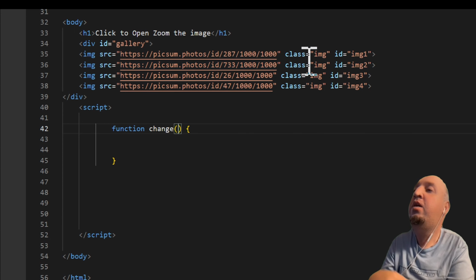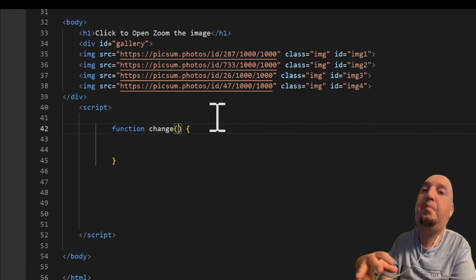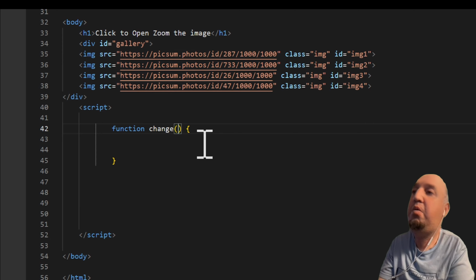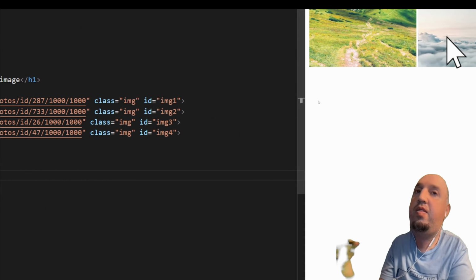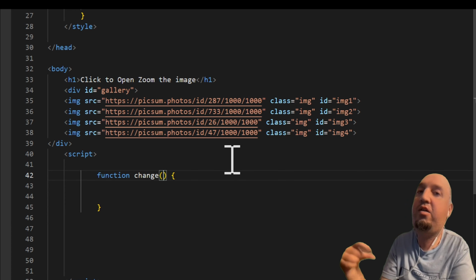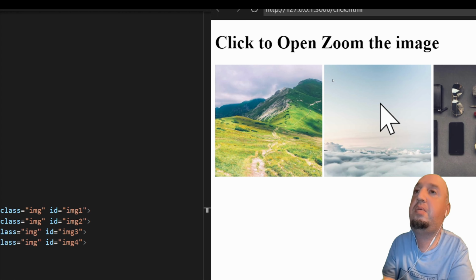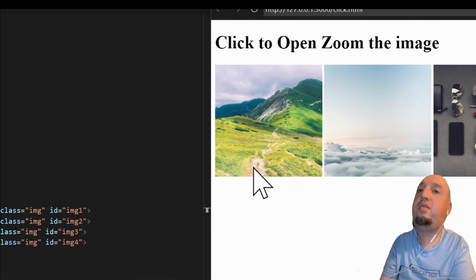Now I can use the DOM to select one of the images, and when I click on the image I can run that function for that specific element. But I don't want that. I want to use the same function for all of these images, and the easiest way is to use the function call using the attribute. I'm going to show you how to do that.